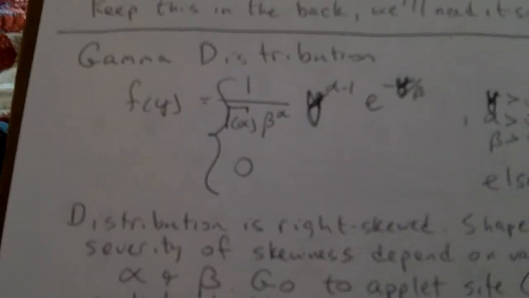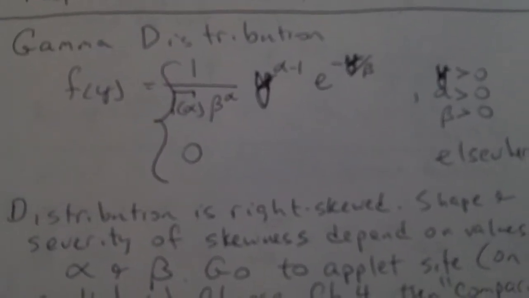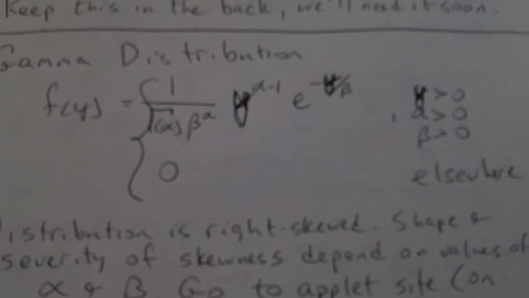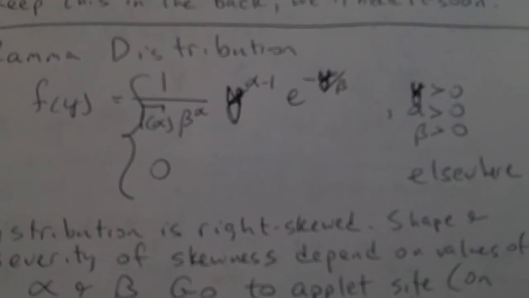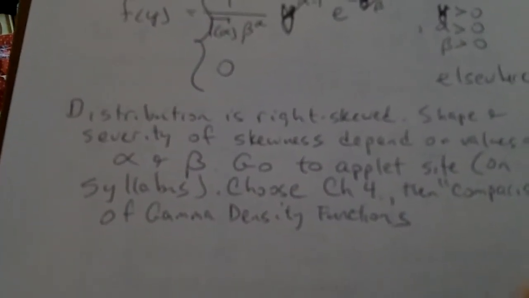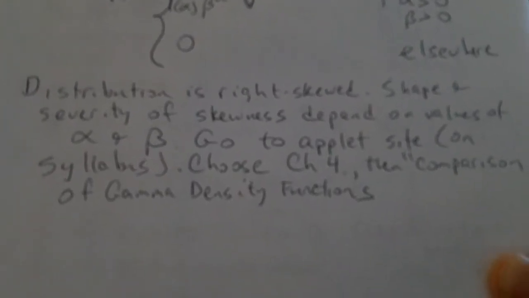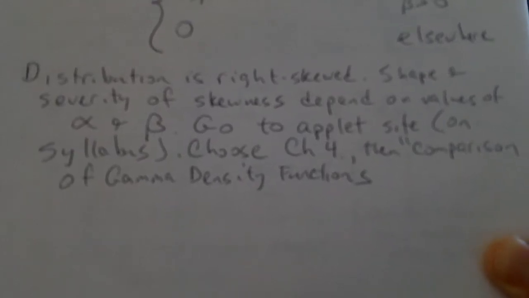Okay, so that brings us on to the gamma distribution. You've got the density function there. You'll notice it's got 2 parameters, both alpha and beta, in it. So you've got the functional form there. And please notice that there's a power function term and an exponential term. As far as the variable and the parameters are concerned, they all have to be greater than 0. I've got some basic properties there in terms of the shape of the distribution and a couple of the homework problems.